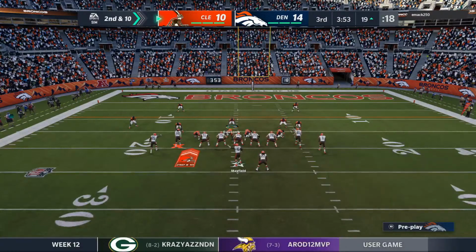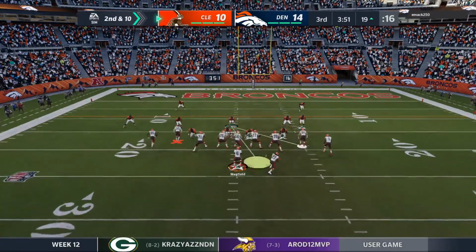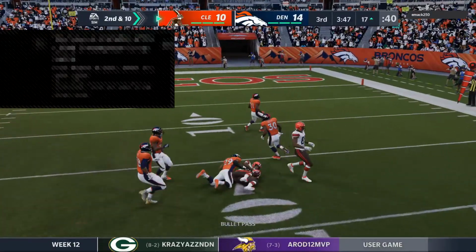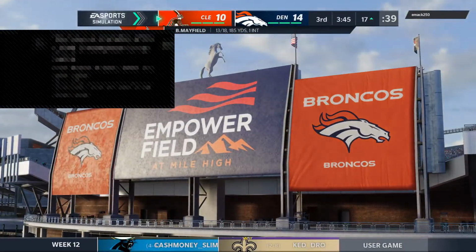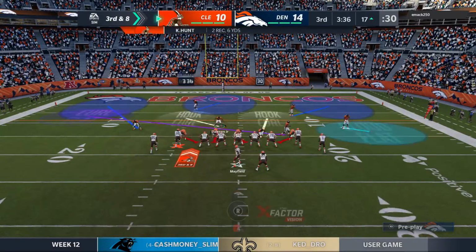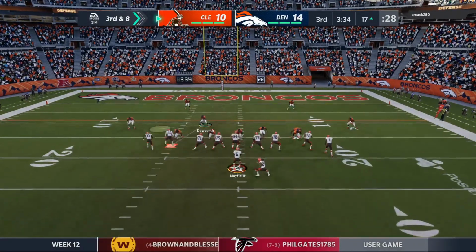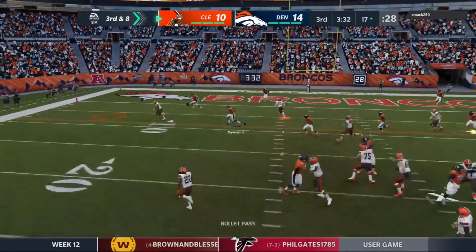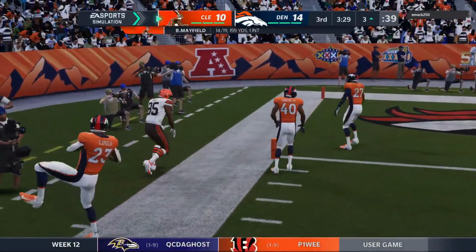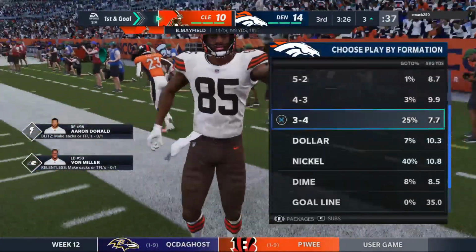3rd quarter action in Denver. To throw, Mayfield. They do get a couple, but they'll be left staring at a 3rd and 8 coming up. 8th play of the drive forthcoming, and they need 8 yards on 3rd down. Got a man, it's Mims. And stopped a few yards shy of the goal line at the 3.